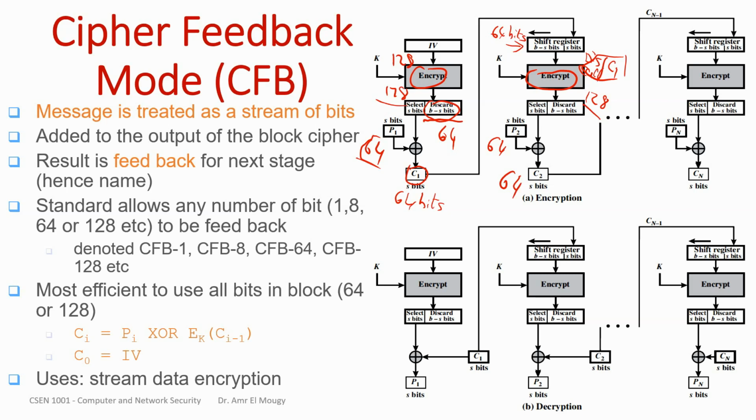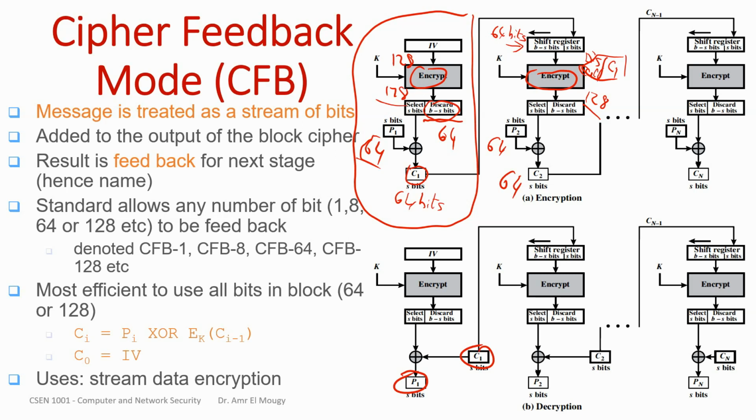What about the decryption? If you want to produce P1 back, so you have C1 and you want to produce P1 back, again, what we do, we take one stage and we try to reverse its process. So how was C1 produced? C1 was produced by XORing P1 with the output of the encryption algorithm. So if you want to produce P1 back and you have C1, you have to XOR C1 with the same output of the encryption algorithm. In other words, you have to reproduce the same output of the encryption algorithm.